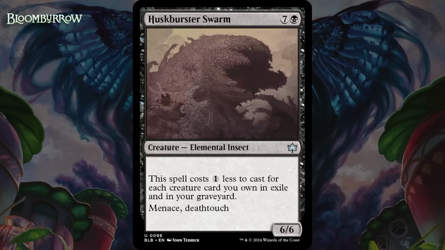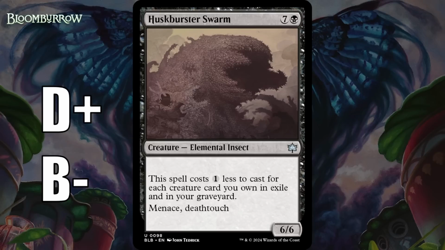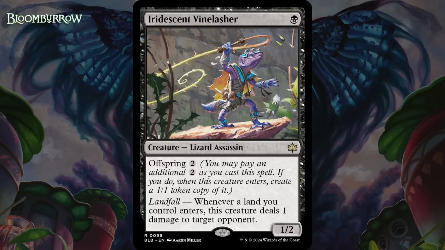That said, this does need a build-around grade because it's going to be good in black-green and blue-black, but kind of bad elsewhere. It is nice, it counts exiled creatures, so that means if you forage them away, you still get a cost reduction on the Huskburster. And casting it for 4 or 5 in those decks seems realistic, but not really anywhere else. So it's probably a D+ in a lot of black decks in the format, but a B- in both blue-black and black-green.